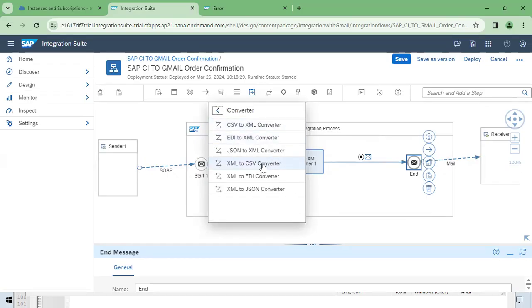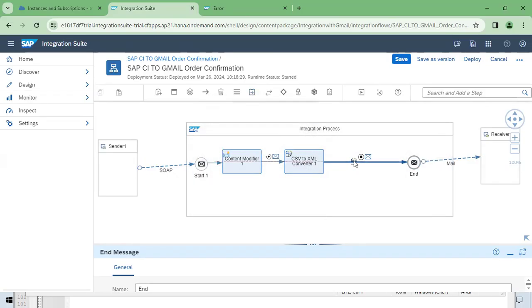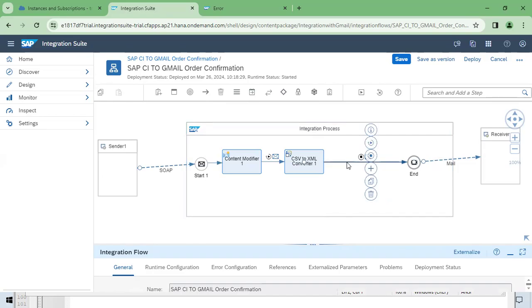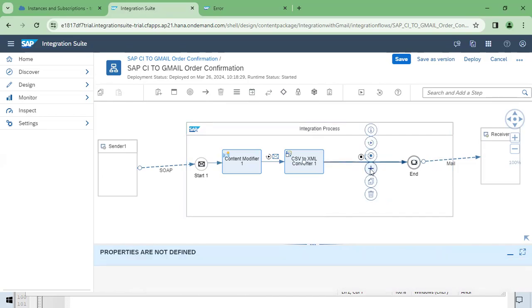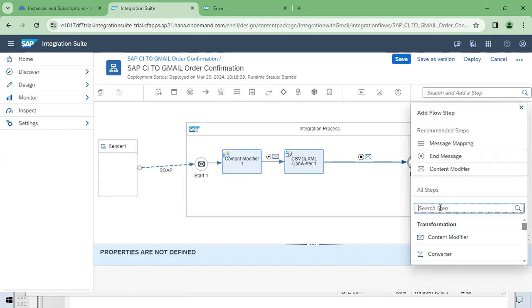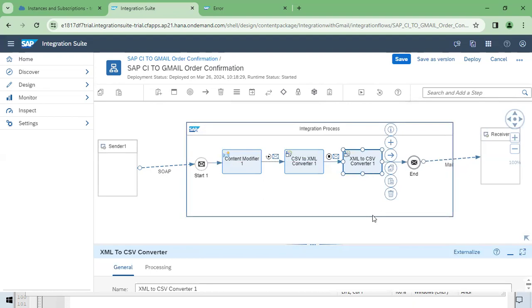So now, XML to CSV. This is one way of identifying the block. There is another way. Click the plus button here and write XML to CSV converter. Got it? This is the other way.